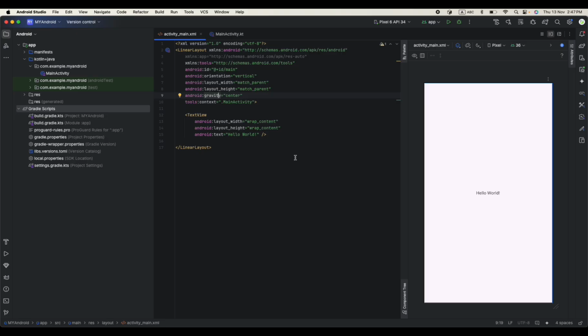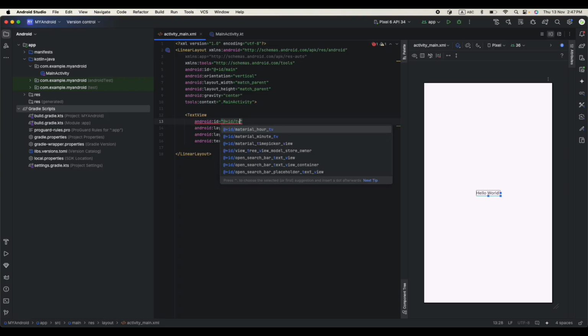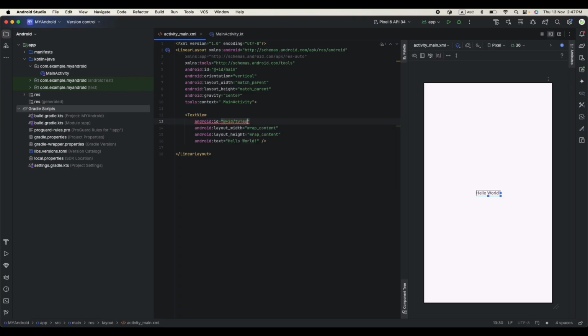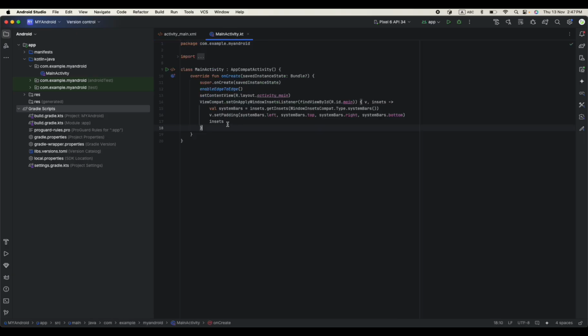So you see our application currently contains the text view with the text hello world, and I need to give one more property which is called ID, and I say tv_text. You can give it any ID you want. And how will you access this text from your MainActivity.kt? First of all, this view you don't need.